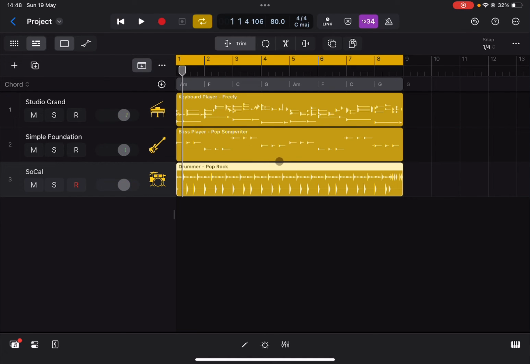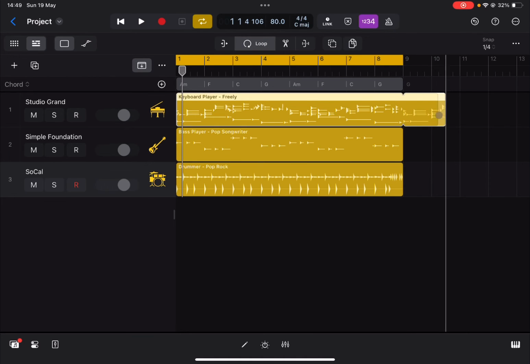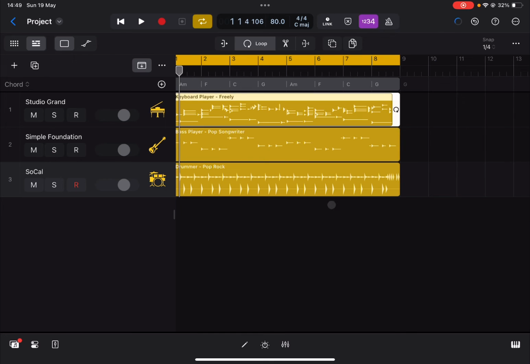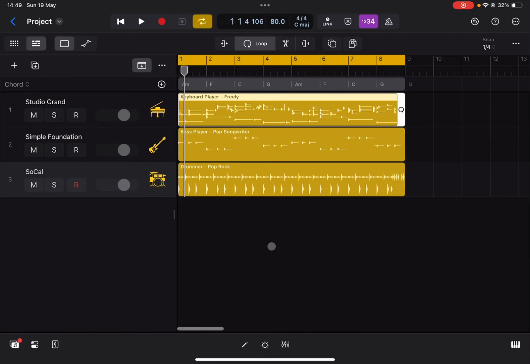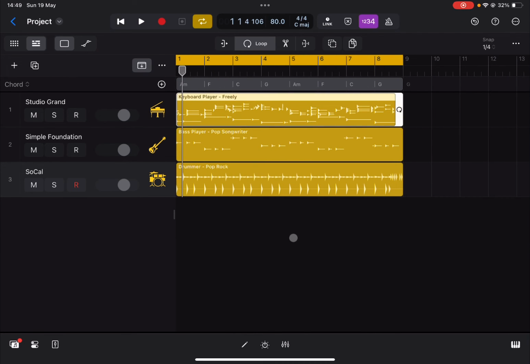And that absolutely sounds great. I should have said at the beginning that the region, of course, behaves as any other region. If you have trim enabled, of course, you can trim it like so. Or if you go to the loop, for example, you can decide to loop it like so for as many times as you like, similar to what you would do on the desktop version, right?